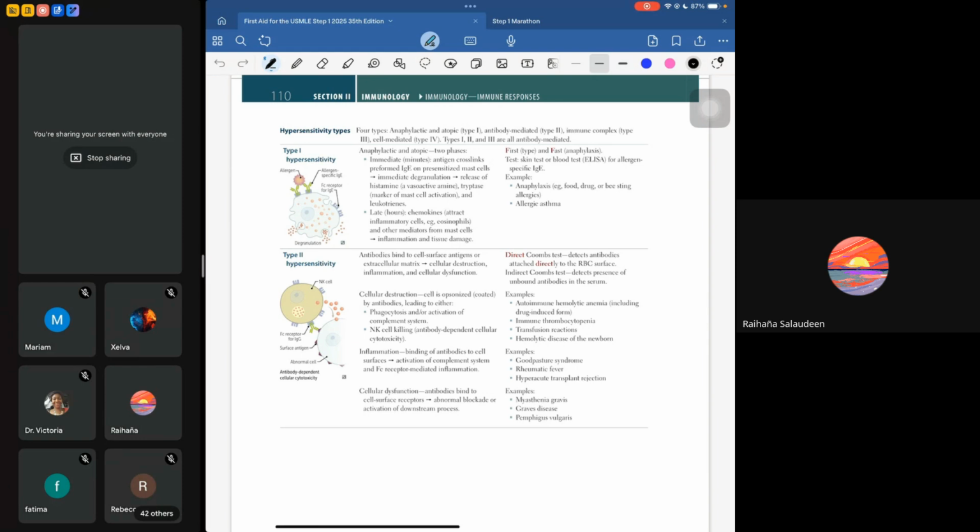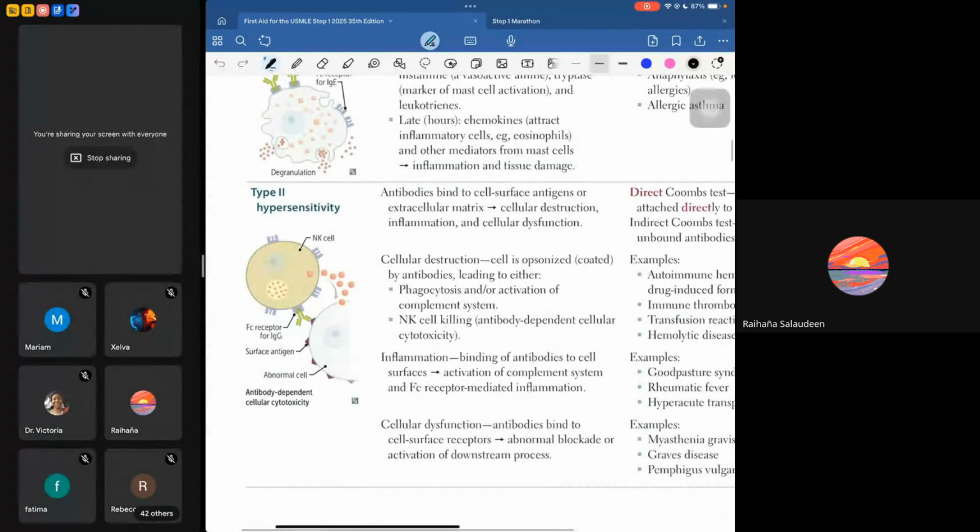So first of all, they can bind to cells. How do antibodies destroy things? This is important. Please keep this in mind. Antibodies can destroy things in three ways. First of all, antibodies attach to something, and this is known as opsonization. Do you guys know about opsonization? Yes. Opsonization means if antibodies bind to something, it is marked, and then other cells of the immune system are gonna come and destroy it.